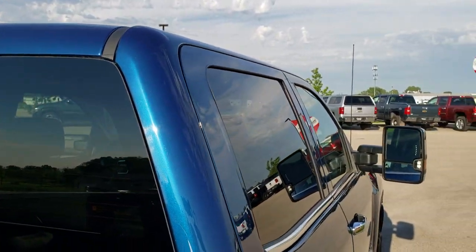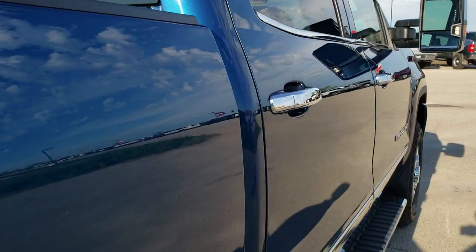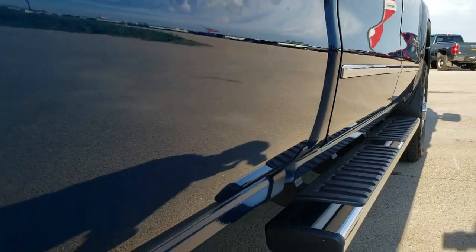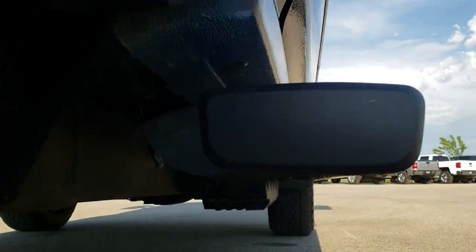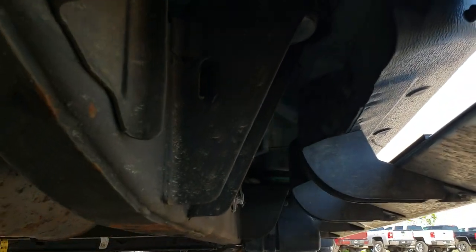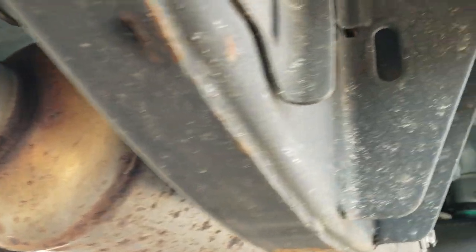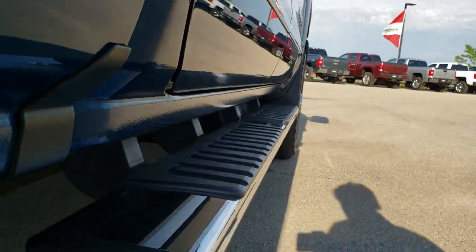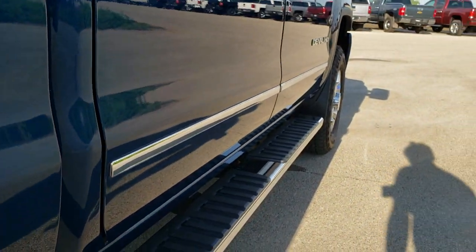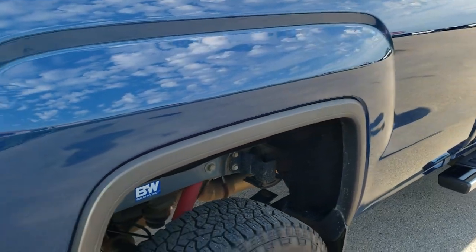The upper cab looks great. We offer the Summit Auto Fast Pass option — a link on our website where you can apply for financing, get pre-approved, see a payment quote, or even appraise a trade from home. The frame and underbody are in really nice shape with all the remaining factory exhaust, and it has the factory chrome step bars.